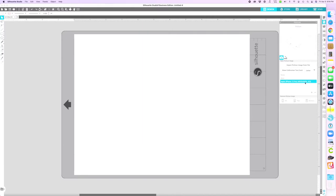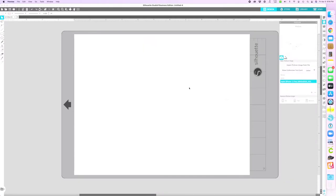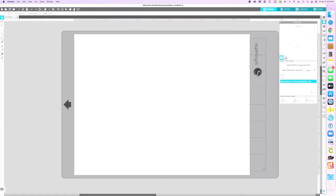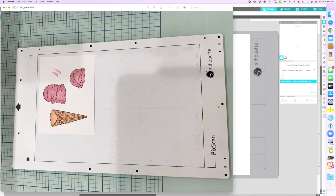So my iPhone here is no longer going to be applicable because I used my iPad, because I wanted to go through the whole process with you guys. So let me show you my photos. This is the photo I took with my iPad of the calibration dots. Okay, so you see there's no border around it. And then my mat looks like this. Okay, so there's a border around it. So we're gonna see if this works.